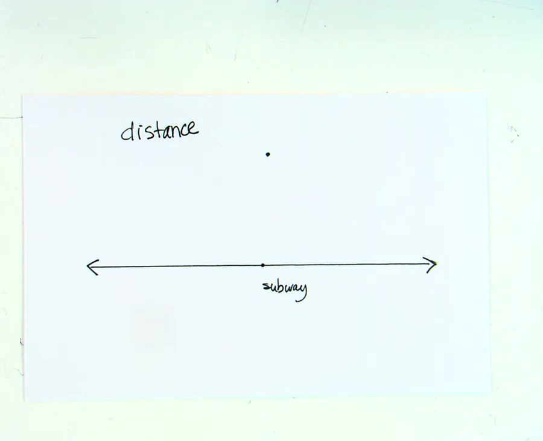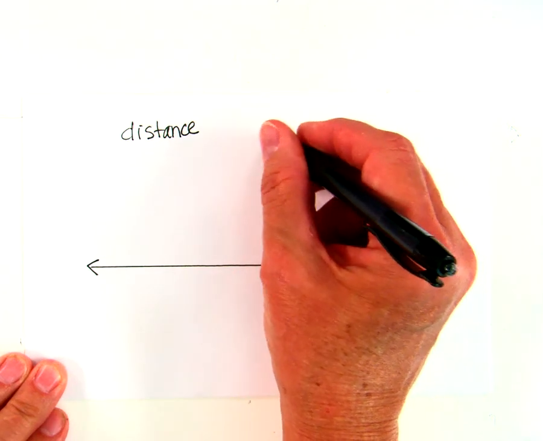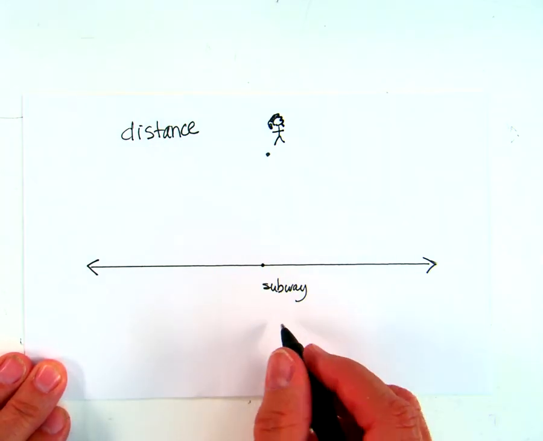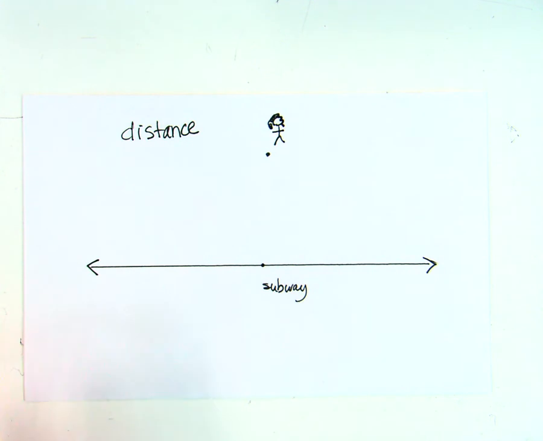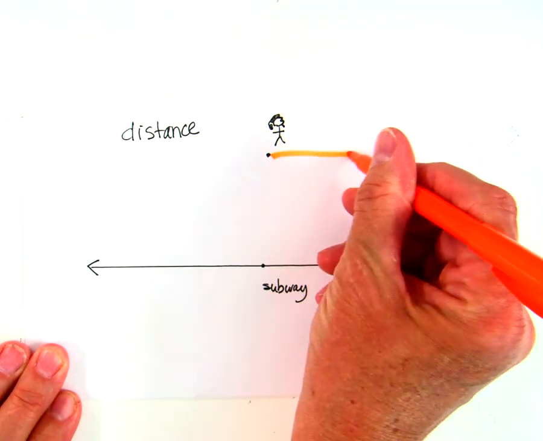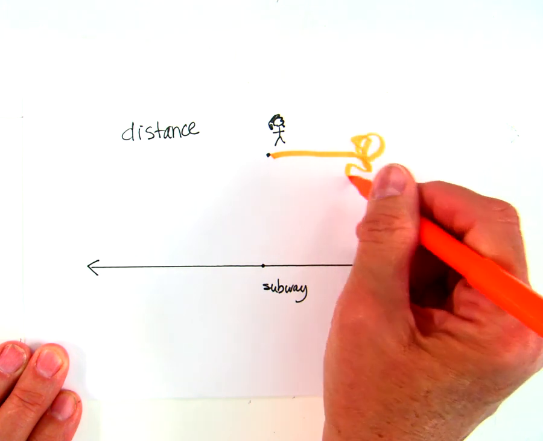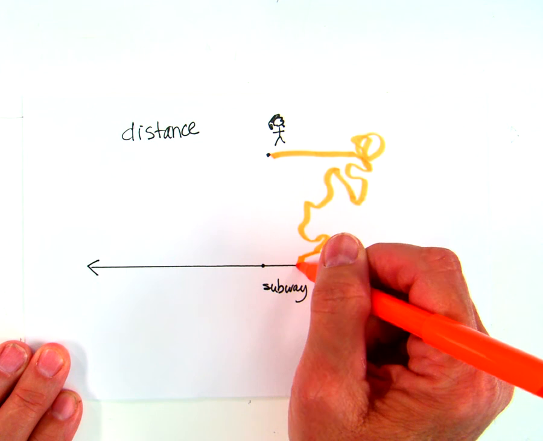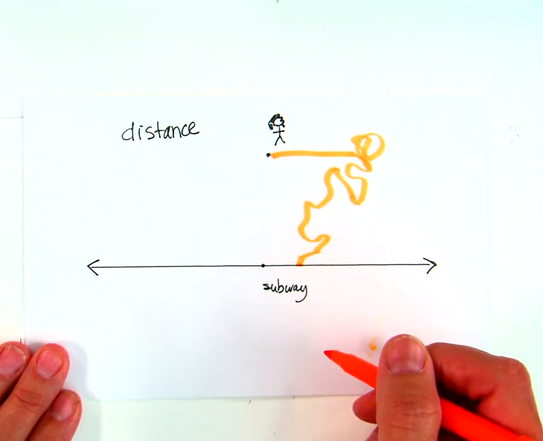Or I guess more accurately, I'd like to know the distance to the street that the Subway's on. So I can start out here and I say, I'm going to go to the Subway. This is me. And here's the Subway. Nice sandwich. Yum, yum. Okay, so I could start out here and go over to the HCC, go behind them, go up in the parking garage, come back down, walk through Home Depot, and then eventually get to the street where the Subway is. I'm thinking that's not the shortest distance.